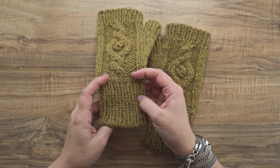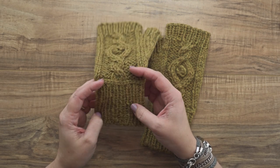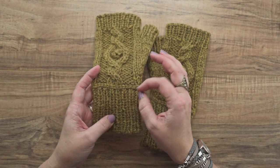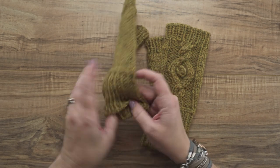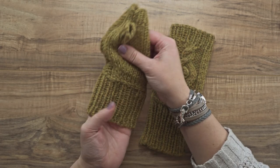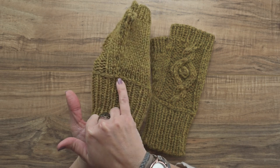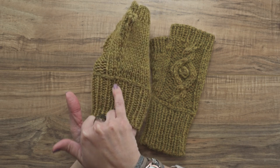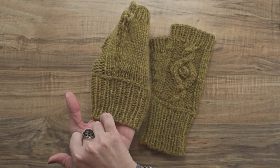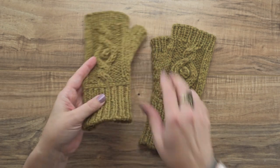And I do have a video for the lateral braid already on my YouTube channel. But in this video, I'm going to show you how to work it in the round and how to join it invisibly. And I'll show you that join. If we stretch it out here, you can see the beginning of our lateral braid was here, and then the ending was here, and our join is right here above this knit stitch. So it's almost invisible. So I'm going to show you how to do this technique.